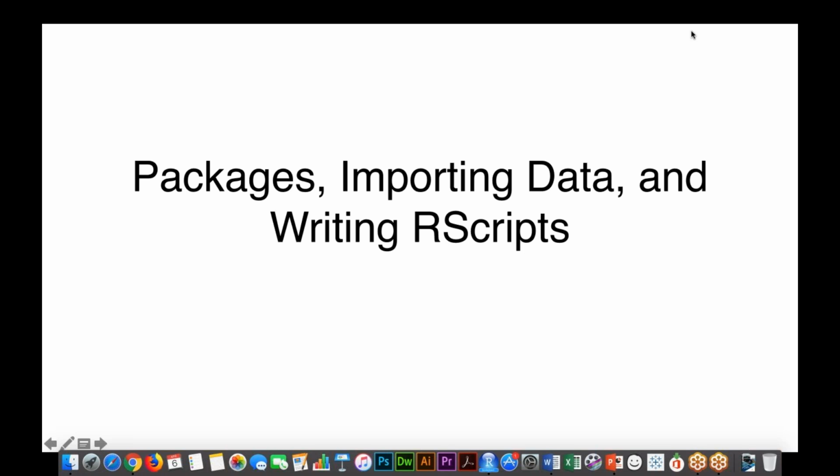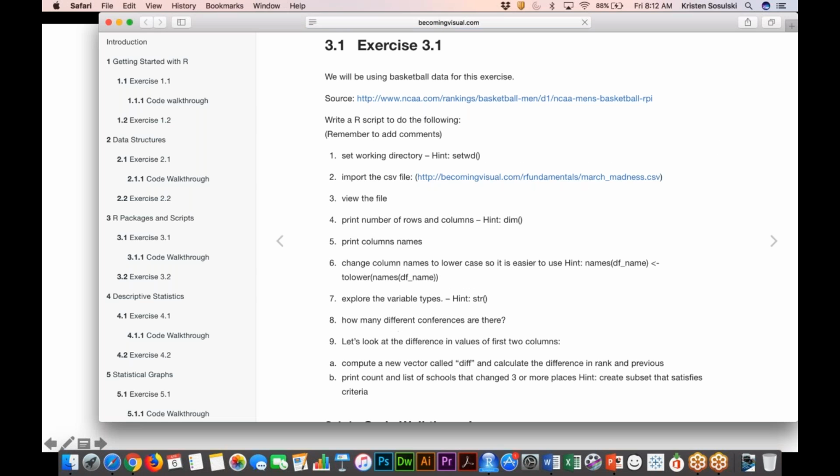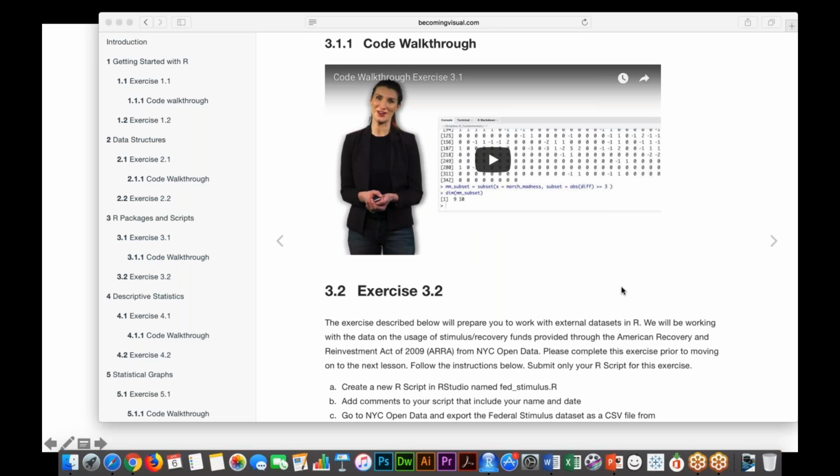But just know that on the R Fundamentals website, and I'm just going to go there real quick, we're going to go over exercise 3.1 today. But right under this, in the navigation we're mousing over, there's something called a code walkthrough. Here is a kind of hokey video of me going through how to solve the exercise. So you also have that. So you have the solution. I mean, it's in video form, but this video is probably like a minute or something like that.